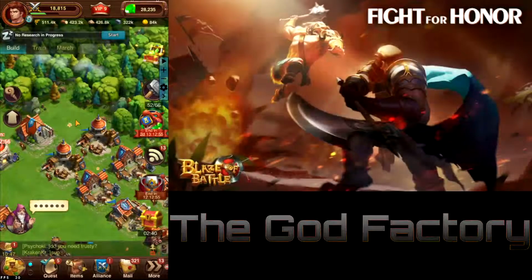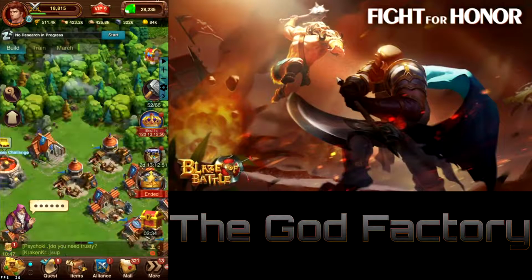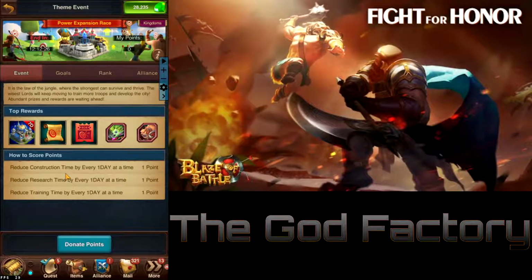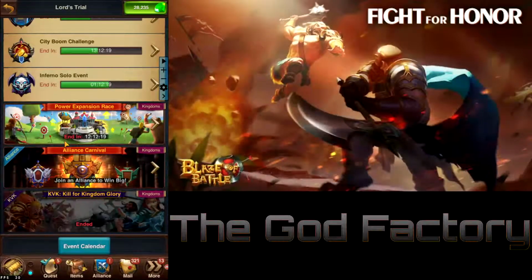So while doing this, we'll also check this. Let's see, is this the event section? This is. So we're going to be focused on, are we doing the milestone? The milestone is not what we're doing. So we're doing the Inferno solo event. Looks like Game of Wars event. Let's see, power. How to score points: reduce construction time, reduce training time, or research time. Okay, so we're going to be focused on the Inferno solo event.